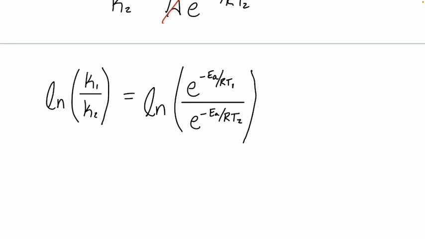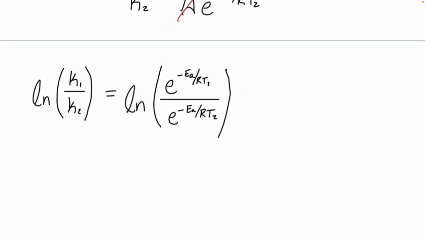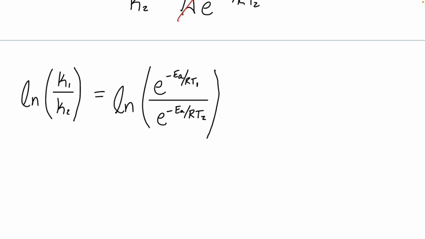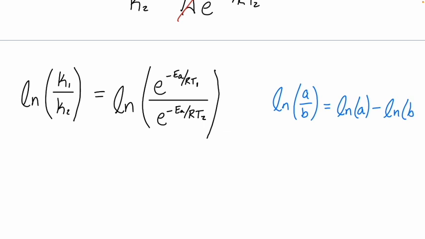How does this help us out here? In the magical world of logarithms, log algebra here, which y'all can just trust me on, the natural log of A divided by B is the same thing as the natural log of A minus the natural log of B. So we got to use these identities here. Anyways, it doesn't matter. We could do it over here on the left-hand side. It doesn't really simplify anything for us, but we really want to do it on the right-hand side so we can get those e's by themselves.